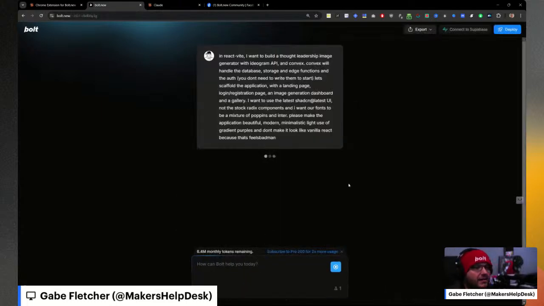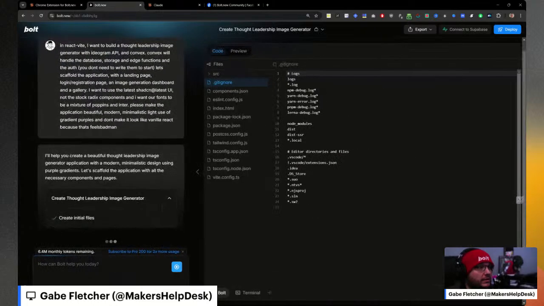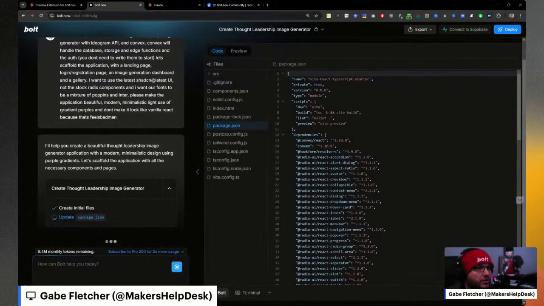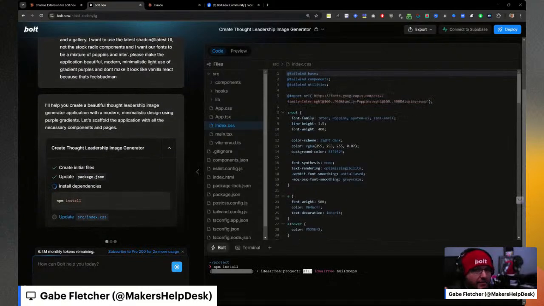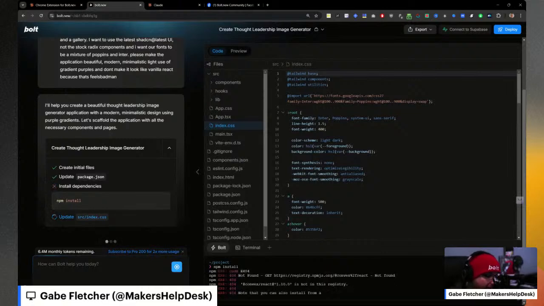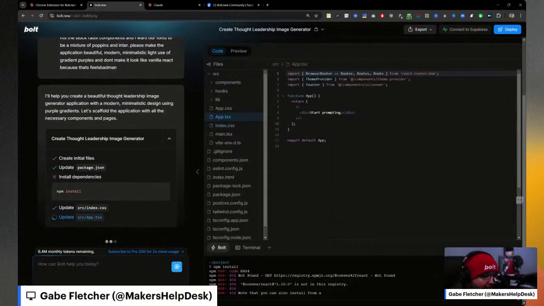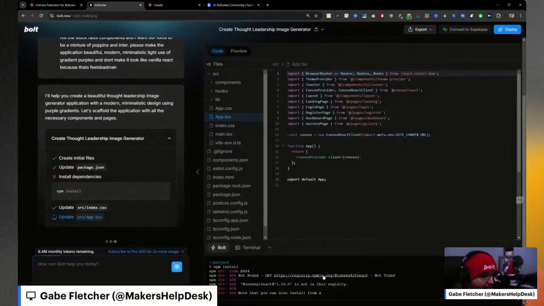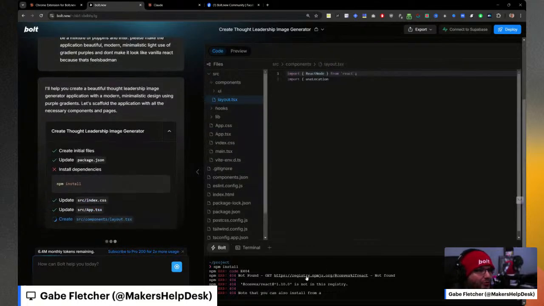So sometimes Bolt will effectively launch the Convex installation. A lot of the times it won't, so you have to do it yourself. And so you'll see here, it's going to start trying to pull the Convex components and things, and it's just not there, or it pulls the wrong information.